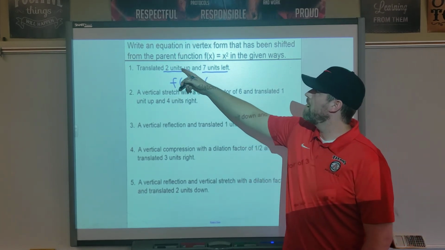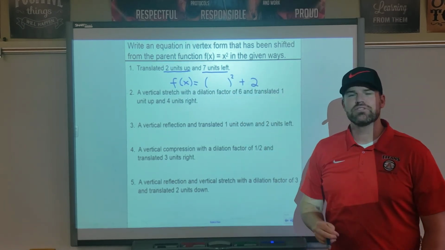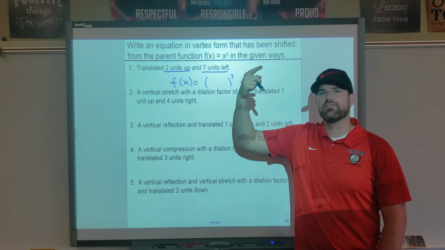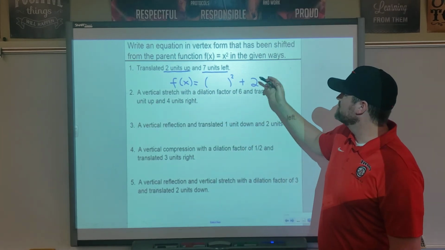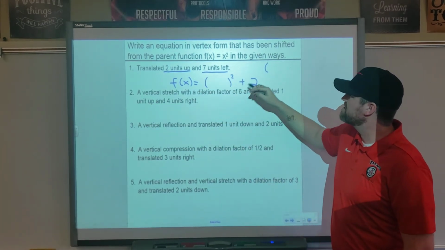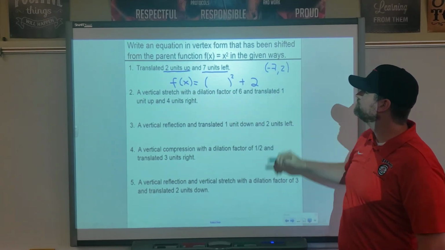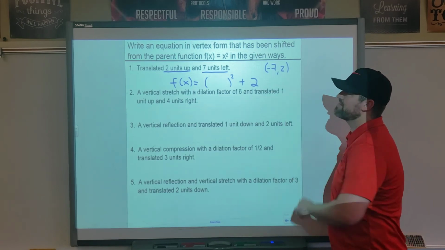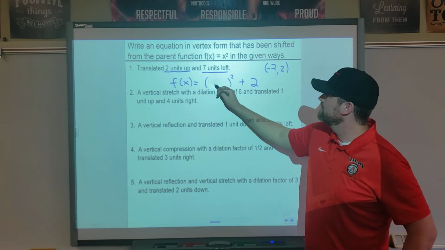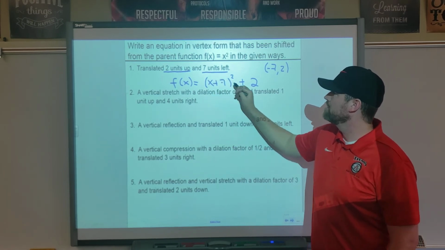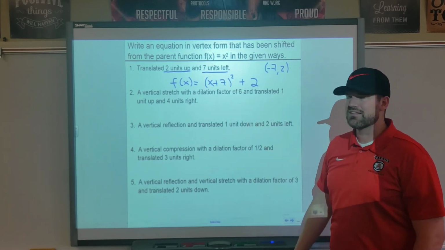But if I wanted to go up 2, that means at the end I have to have a +2, because the K value is what shifts up and down. If I want to go 7 to the left, if my vertex is 7 to the left, that's -7. And if it's up 2, that's 2. So if I want my vertex to be -7, what has to go in here? What will actually shift it 7 to the left? Well, it's the opposite. We have to put plus. So to go left 7, we do the opposite, which is +7.